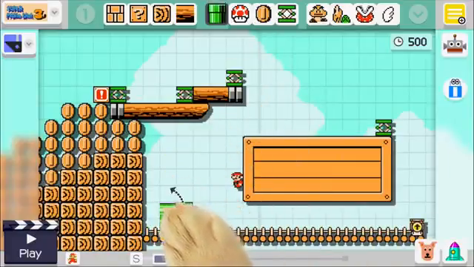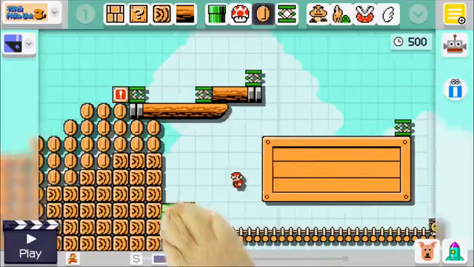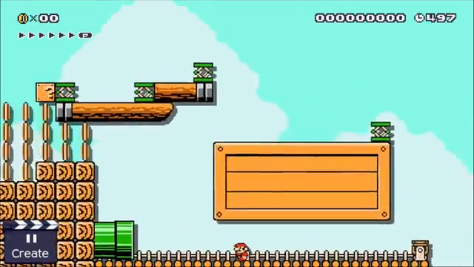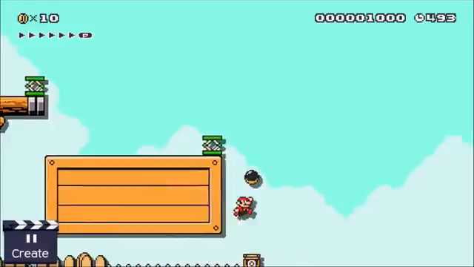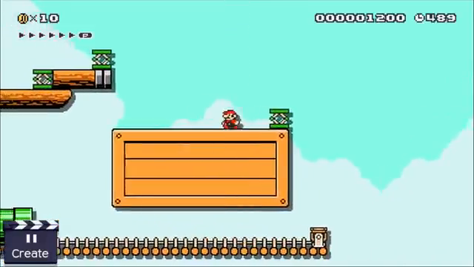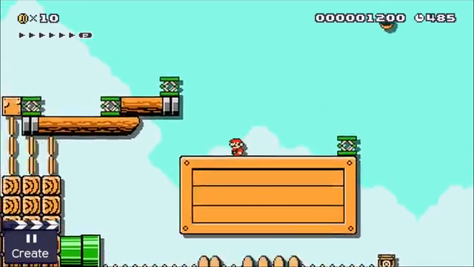So if I go like this, and I can move this across here like this, then if I put a coin into the pipe, you can see that it's just going to go absolutely crazy and start firing coins any minute now. There we go. There come all the coins. Right, now I need to go here and I need to try and jump and time it and go boing. Absolutely perfect.